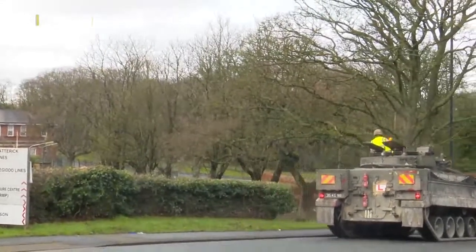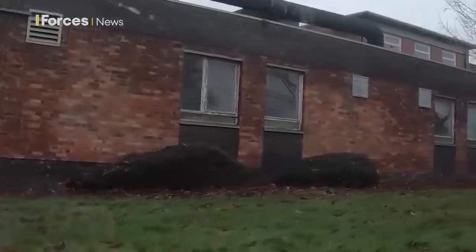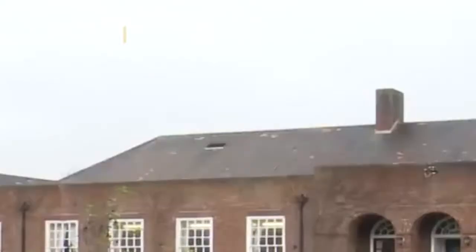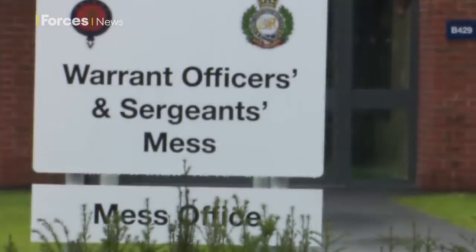Work to home 3-2 Engineer Regiment as they returned from Germany took place at Marne Barracks, which needed a total facelift, as many of the buildings dated back to the Second World War, when it was actually an RAF base. Before we built the new mess facility behind us, it was some open brownfield land. So brownfield means it's been developed before, but often properties or structures have been demolished and it's just been levelled. So it's just a piece of open land. Formerly it had air raid shelters on it before we began building here. The occupants of the building are a mix between 3-2 Eng and 5 RA. They actually share the SNCO's mess, which is a bit of a first, but a great facility.